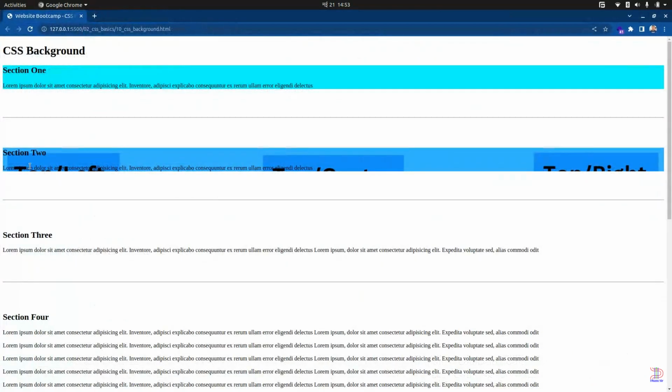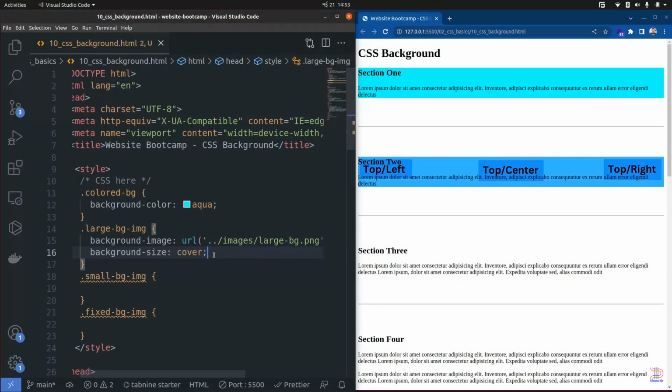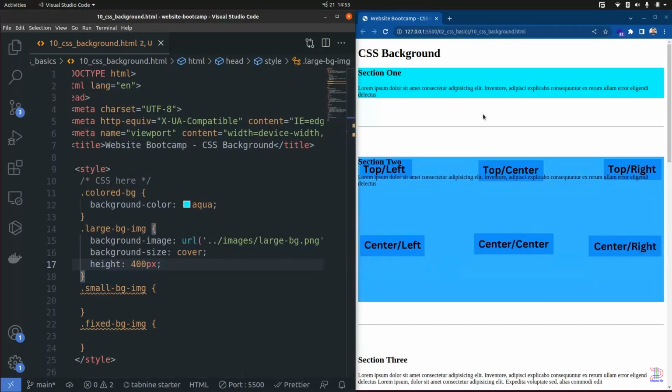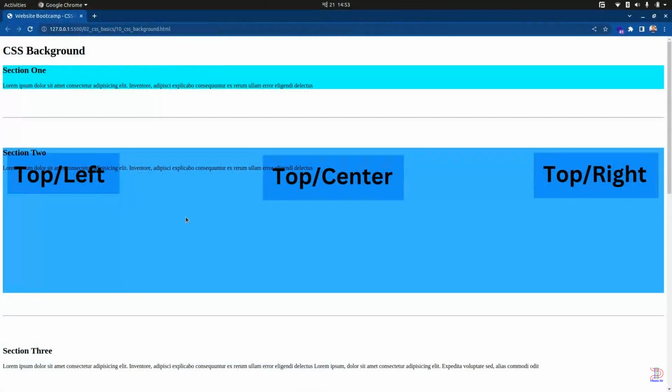You can see we are able to see the entire image from the horizontal x-axis. And now if we set height as 400 pixels, here you can see we can see some portion of the image here as well.